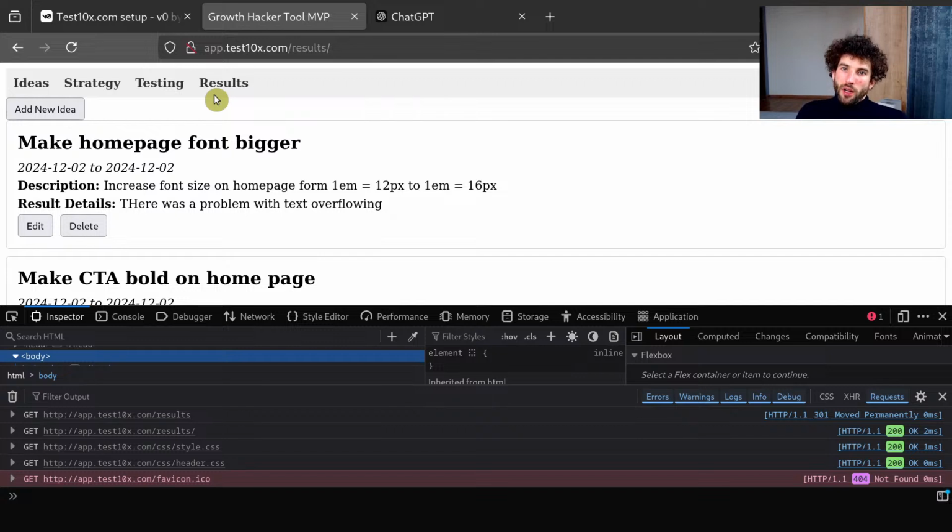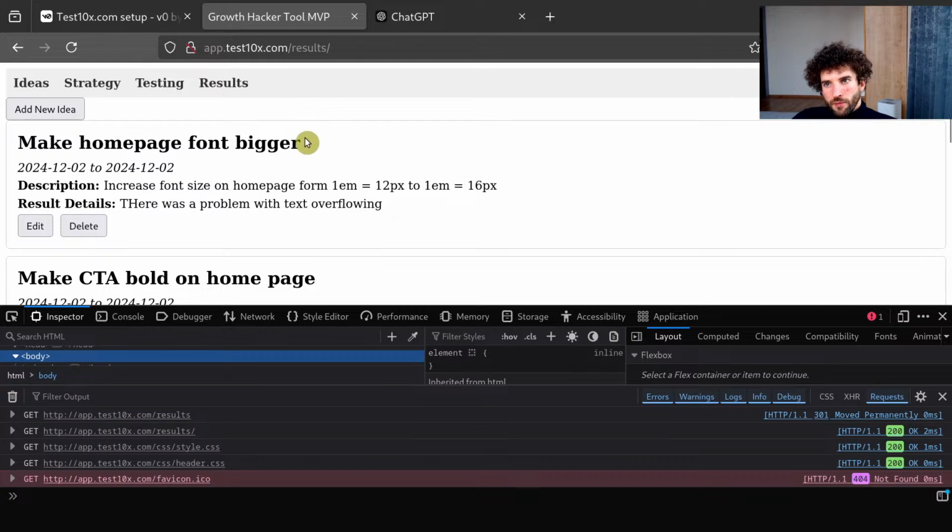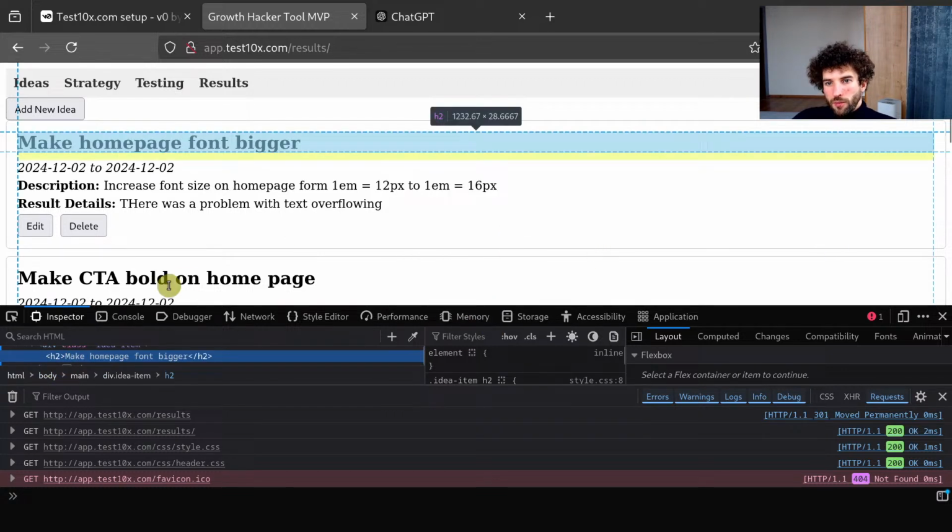Maybe I need to, do I need a detail section? Should this be a summary here? The name and date should be a summary, and this should be details. And on the right hand side, so how is this built?